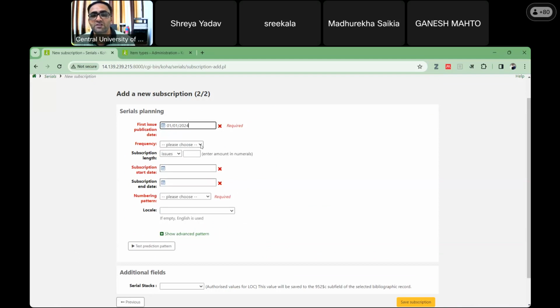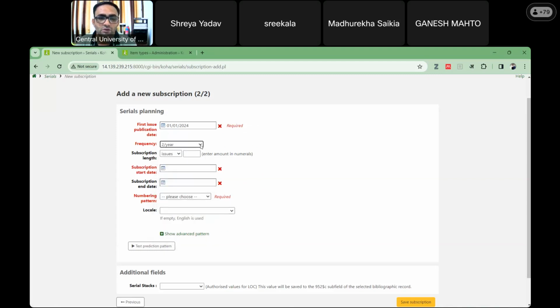What is the frequency of the journal which you are subscribing? Then these are the frequencies. I added this last, shown at the bottom. So there are two issues a year, biannual. So I select two issues per year.